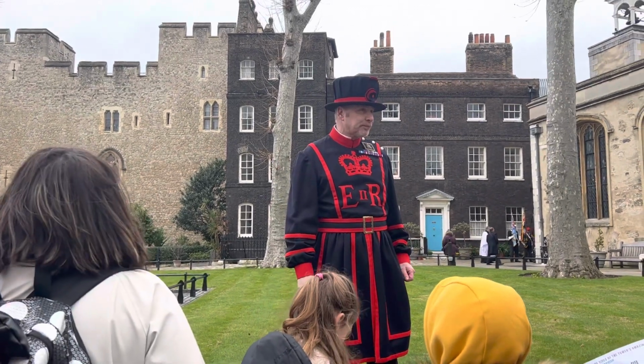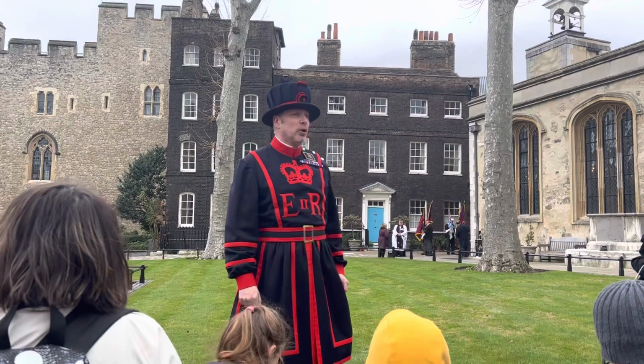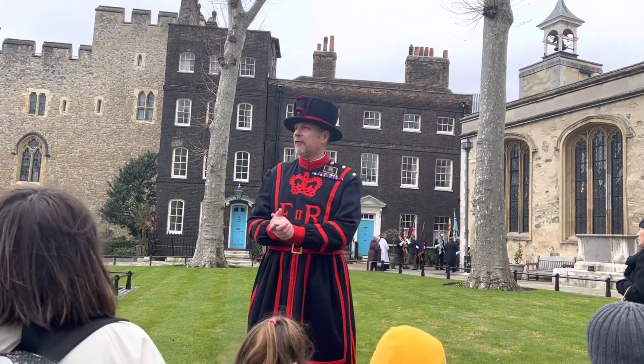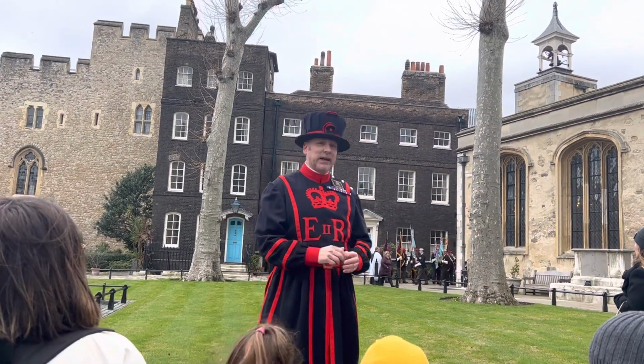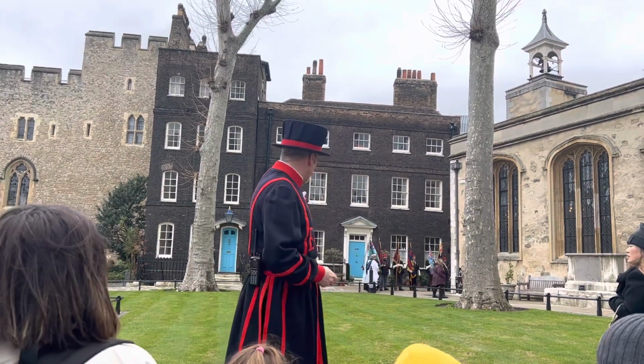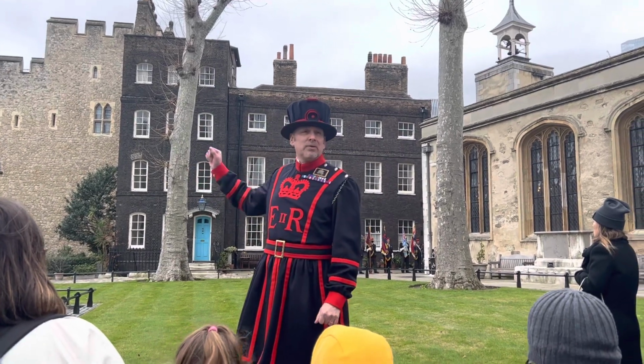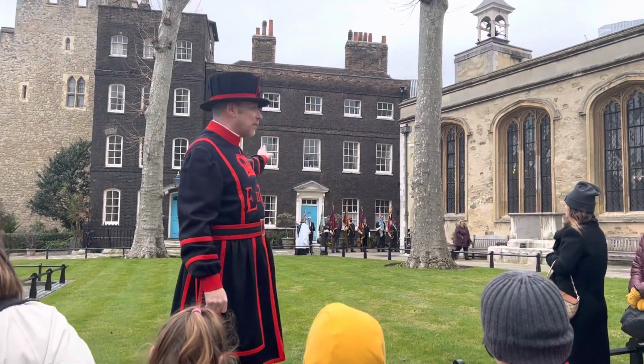the Tower. Now, either side of the Queen's House, you've got other buildings that have blue doors, and these are also homes to my fellow Yeoman Warder colleagues and Beefeaters who live here at the Tower with our families. Having said that though, two houses behind me here, ladies and gentlemen. The first one there with the blue lamp above it is the home to our doctor. The one next door, the home to our chaplain.